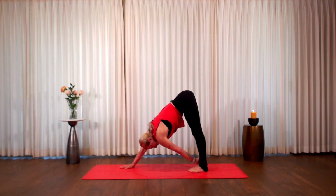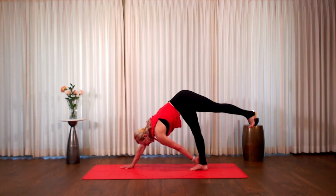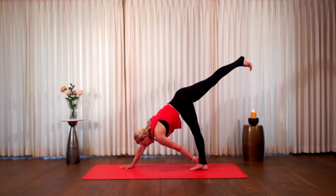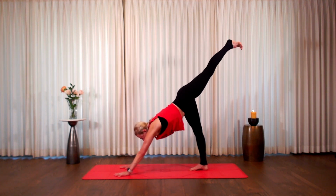Now, because you're going to be balancing on the right hand and the right foot, it's not an easy feat to get it. Now, can you pull in the femur bone on the left hip socket and then levitate the left leg up? Breathe. Release the left hand down. Now you're in three-legged down dog.